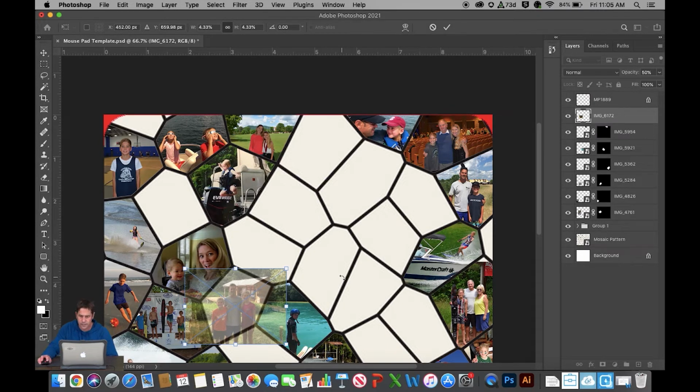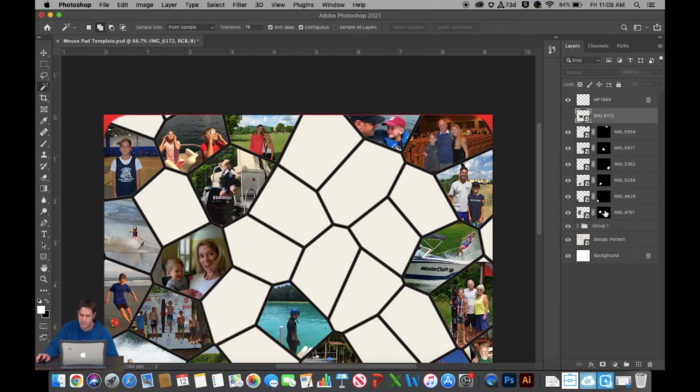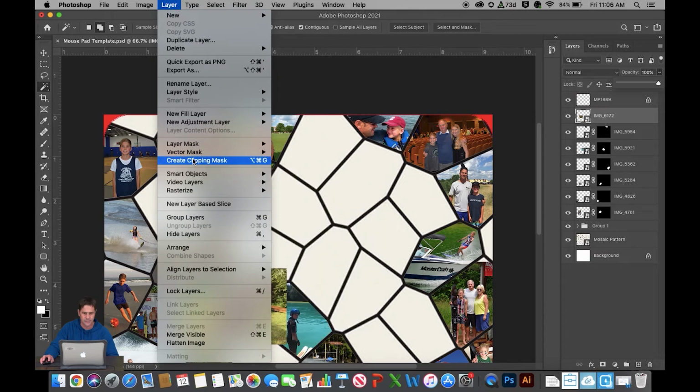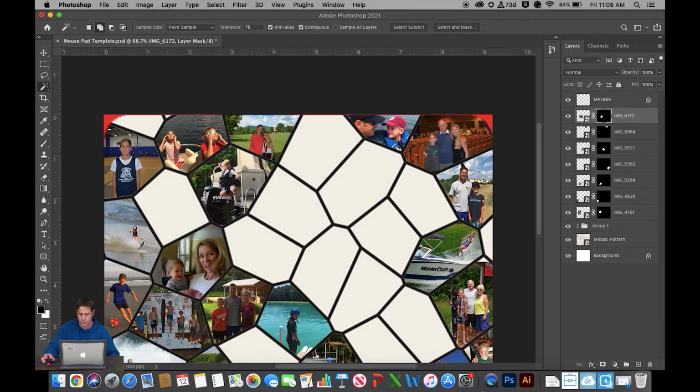All right, it's going to sit right there. I'm going to commit my transformation, hide the layer, make the mosaic pattern active, select this area, show the layer, make it active 100%, and we're going to layer mask. Let's reveal the selection. Okay, so that's what we're left with there.